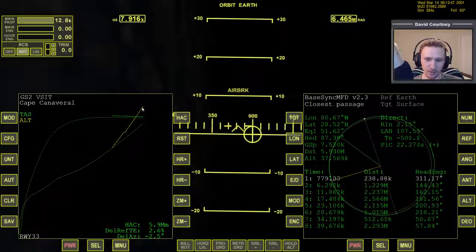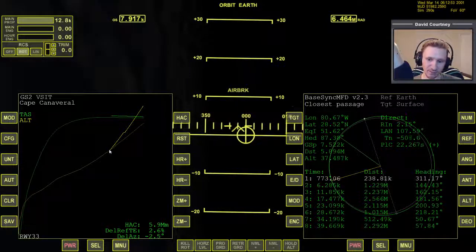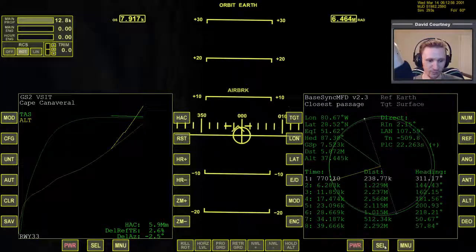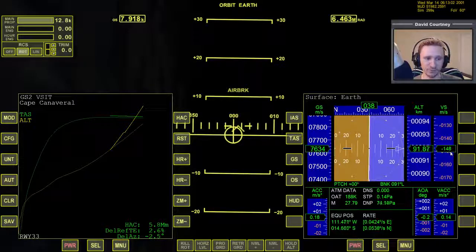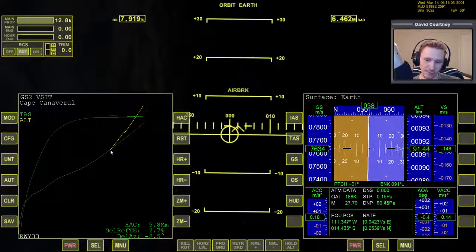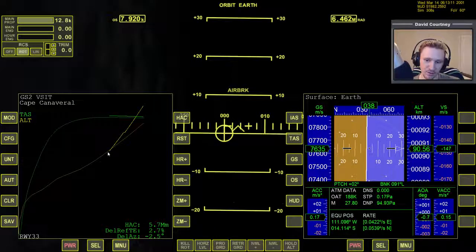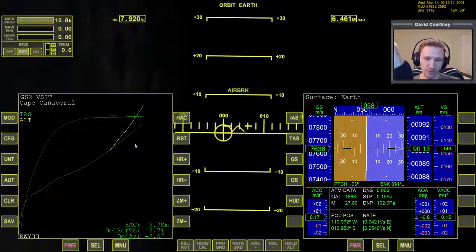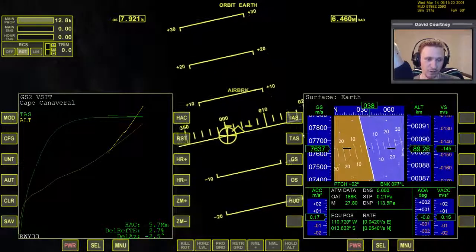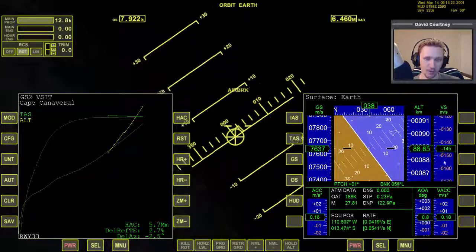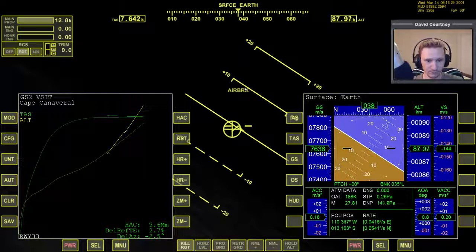So you can see here we're coming down, we're getting to the point where our altitude is getting in line with the suggested altitude. If we look at our vertical speed, if we bring up surface MFD, you can see our vertical speed is 148 meters per second in the negative. As we continue going forward, we are going to dip below this profile here. So if we want to stay in line with that profile, we would need to bank our vessel a bit out this way, which will make our vertical speed come up a bit. Actually, that probably won't happen until we get down a little bit lower because we're still a bit high.